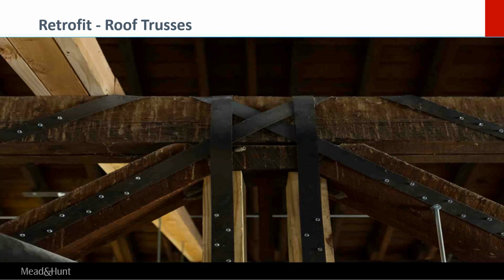So the retrofit for this was fairly straightforward. In that it was in the attic, we were able to do something that did not have an aesthetic requirement. The first thing is we put a boxed beam over the top of the trusses to brace the top chord. You see that's a built-up boxed brace. That made it easy to take up smaller pieces of dimensional lumber and nail them together, rather than carrying a heavy timber up there. Then, of course, we put in posts next to the tension rod to make sure that it stayed in its configuration. And lastly, we put straps over the connections and put in a large number of screws to hold them in place.